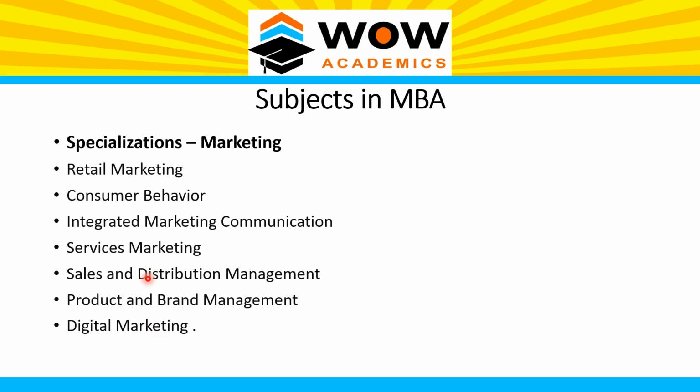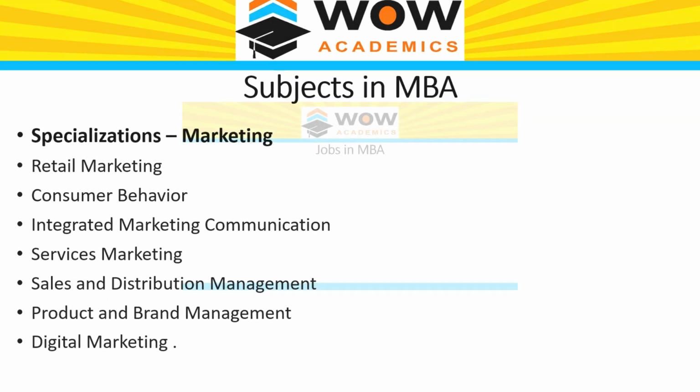So they will ask you to select other subjects as a choice to study, but they will not offer you digital marketing. If they don't have a faculty for consumer behavior, again they will not offer it. So based upon the availability of faculty and which subjects the majority of students require, the college will give you the choices. They will give you a few choices and you have to select a few subjects from there. That is how the specialization works.